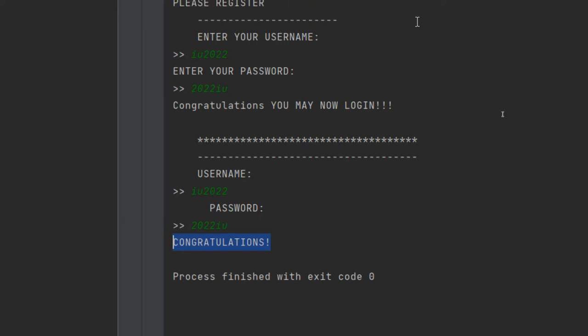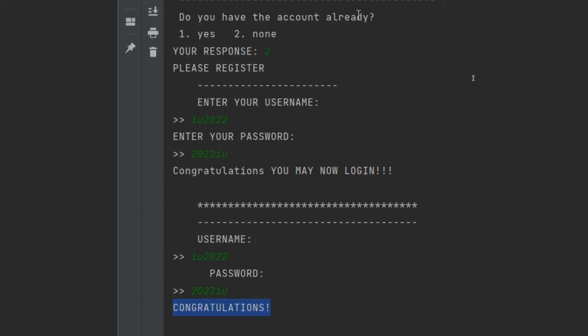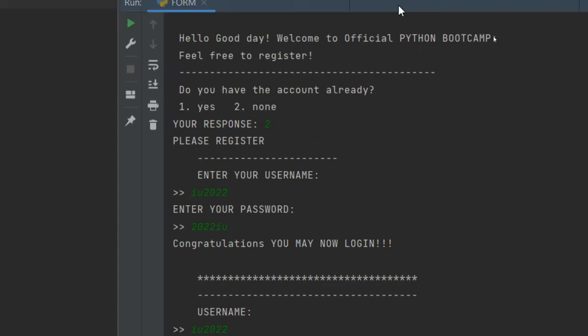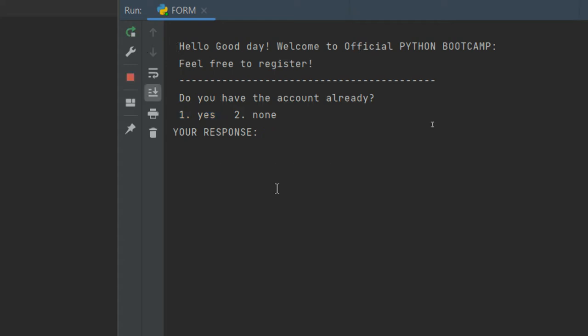Okay. Next flow with the same sample. What if we place it here? There will be an additional process inside once they have an account and then log in. Meaning we added it, okay? Just so we can use a more complex scenario, a complex application of conditional statements. So we will try again to run the sample program. Reply 1 for yes and then proceed to the login.